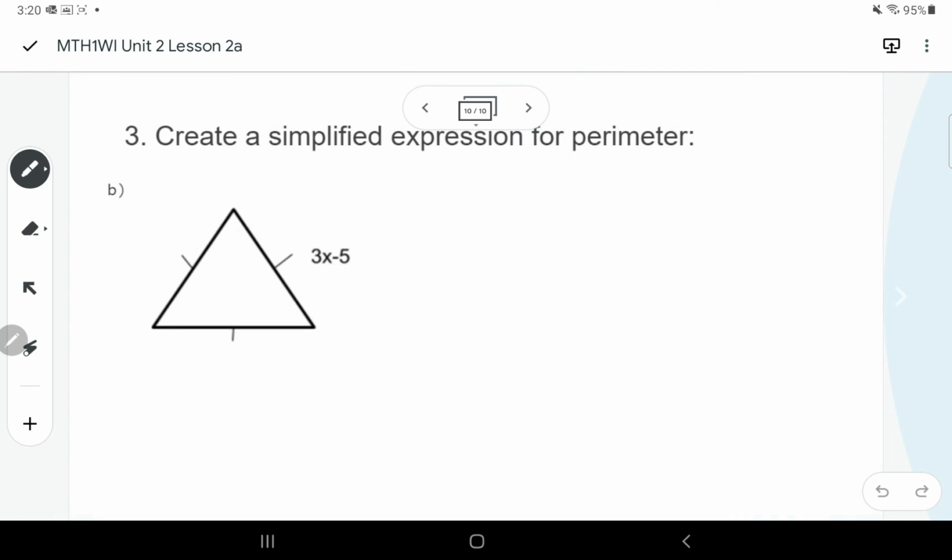There's one more example. And this, very similar, but we've got these marks on my triangle showing that they're all the same. So this would be 3x minus 5. This is an equilateral triangle. So create an expression for the perimeter. So you're going to have P equals, the first side's 3x minus 5, plus the next side is 3x minus 5, plus the next side is 3x minus 5. So when we gather up all of those like terms, what's going to happen? I'd have 3x there, plus 3 more x, plus 3 more x. And then I would have minus 5 more, minus 5 more.